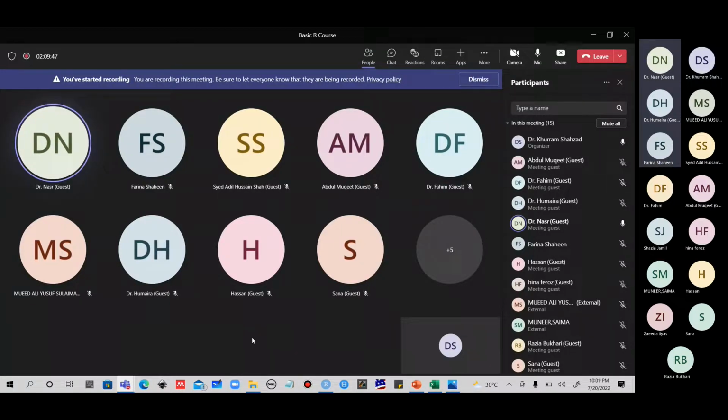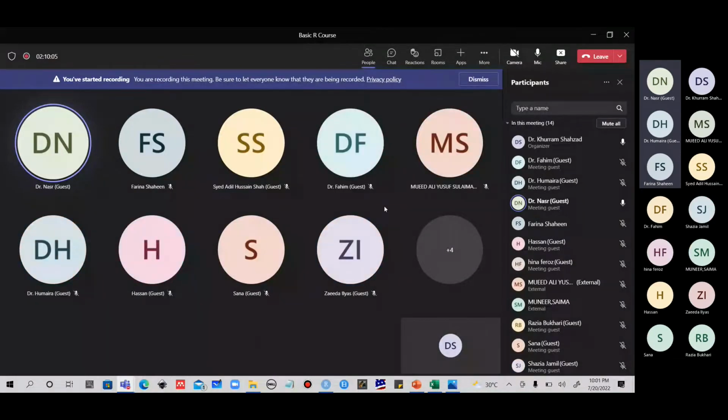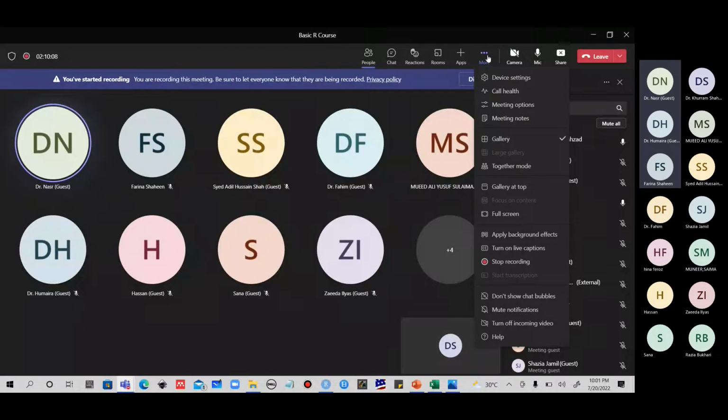One last request: you should put this recording up maybe tomorrow, at 8 or 9 o'clock, so that we may be able to listen to the whole thing again. If we have some problem, then we can go back and listen to your recording and correct the mistake. So the request is that you should put this recording in the OneDrive as soon as possible, maybe early in the morning. Okay, that's okay. It takes some time to upload. I also uploaded last night, but it will be successfully uploaded in the morning. So I will try my best to upload as soon as possible.